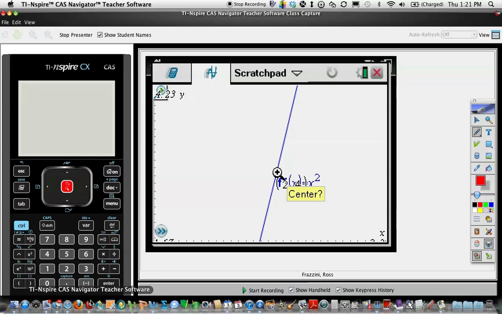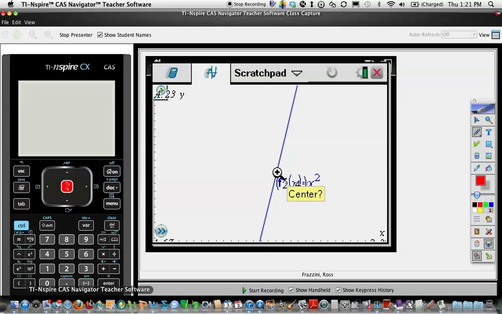Okay? Now, the idea behind this is we've now made that curve not curve anymore, or at least it doesn't look like it curves. So how many places does our tangent line touch this parabola? Just once, at the 0.24. If I was to draw a red tangent line on this, since I've zoomed in, the red tangent line would look like it lays right on top of the blue curve. But we know it would only touch in that one place. But if I found a couple of points on this blue curve, they'd be darn close to being points on the red line, right? Because they're so close together since I zoomed in.